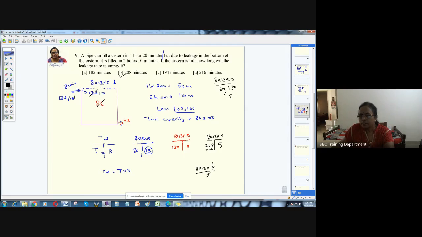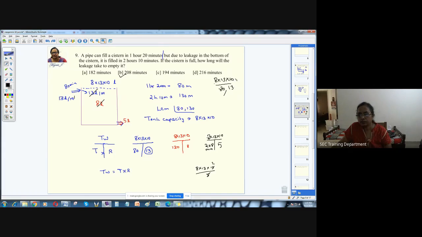So I'm taking a particular number where, when I divide by 80 or 130, I still get an integer. What will be that value? That's nothing but the LCM of the given data. We are only making an assumption, because they didn't give the tank capacity. If they had given the tank capacity, then you cannot change your value; you consider whatever tank capacity is given and proceed accordingly. Even there, you can assume and do it, and finally replace the value. So this is a shortcut. That is why we are taking this LCM.